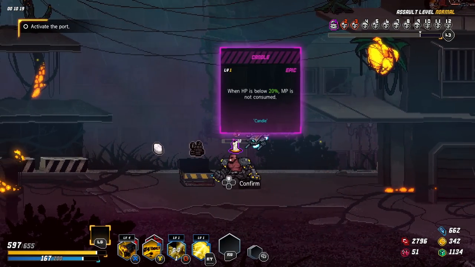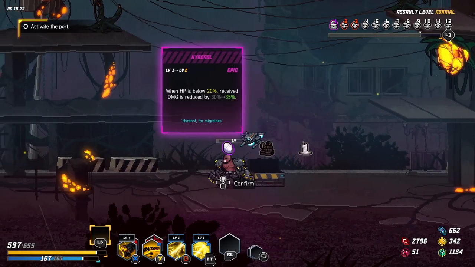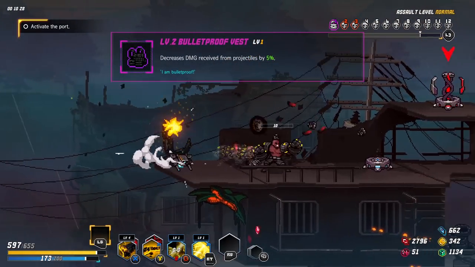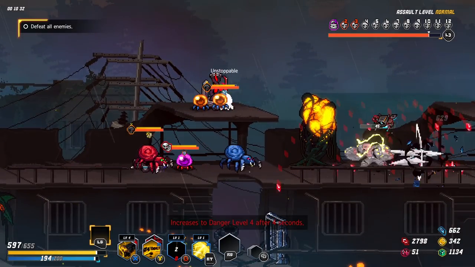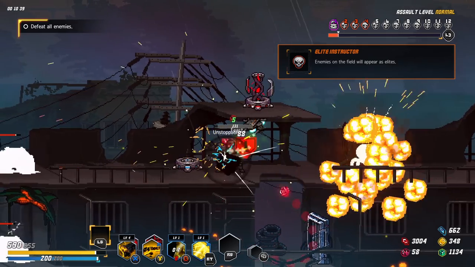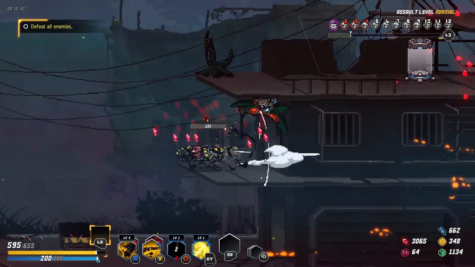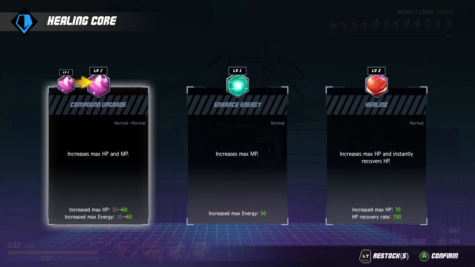Wow, they are dying fast. When life is low, MP is not consumed. Decreased damage taken from projectiles or a 5% Hyrenol increase. Let me get the bulletproof vest. I mean, I'm not afraid of bullets to begin with, but you gotta be careful. Gun safety is just, you know, an intelligent thing to do. Another intelligent design. Enemies on the field will appear as elites. Oh. Dude, these new conditions are pretty nice. I'm not sure if I'm gonna drop the threat level either. Assault level. I haven't considered if I'm gonna do anything about the assault level.